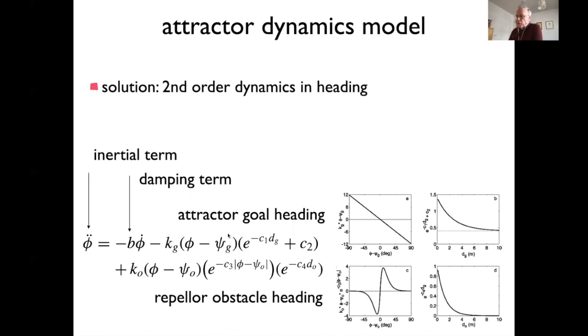So here is the attraction to the goal. That will be a linear function. It should actually be a sine and cosine function, but they only looked at it locally, so the deviation from sine and cosine didn't matter. And this is the dependence on distance. They had a parameter that controlled how strongly you fall off with distance, and a constant. So even at large distance, there's some remaining attraction effect. And so they fitted these parameters. So you have C1, the fall off with distance, and this plateau value that you have at large distance. And there's a prefactor here that is a scaling prefactor.